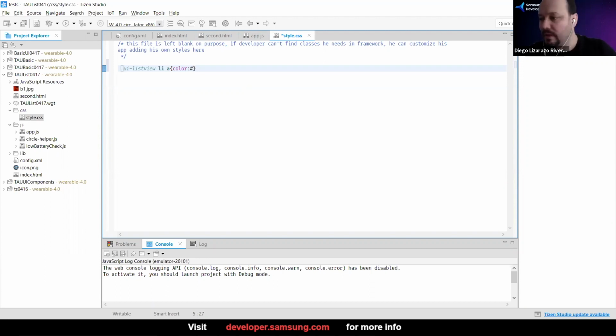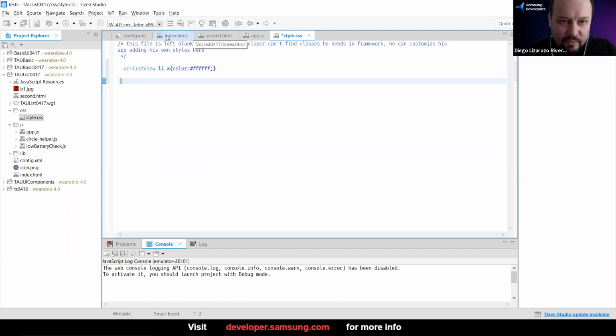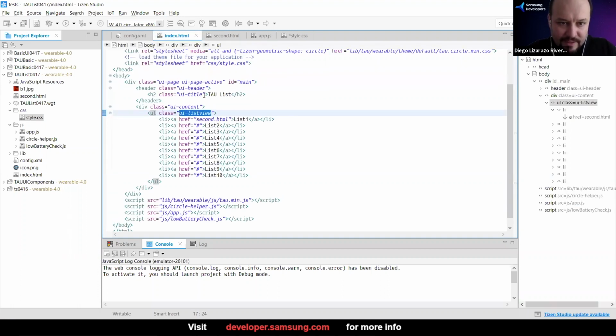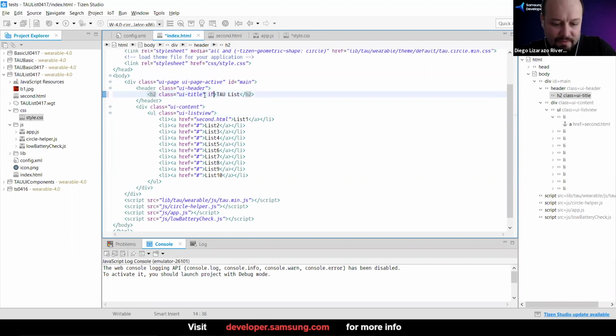No, it was already white. I think it was already white. Well, okay, that's going to give us the option FF here. And then the title, which I think it already had. We don't have an ID. Well, I'm going to give it an ID. So ID, and I'm going to call it title.